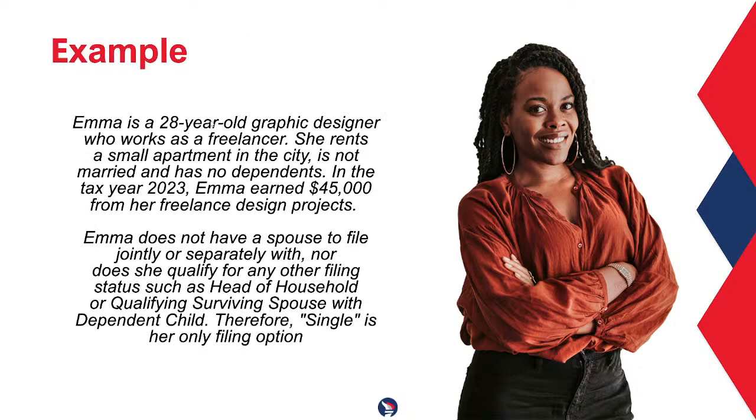So Emma, a 28-year-old graphic designer, works as a freelancer. She rents a small apartment in the city, is not married, and has no dependents in the tax year 2023. Emma earned $45,000 from her freelance design projects. Emma does not have a spouse to file with, jointly or separately, nor is she qualified for any other filing status such as head of household or qualified surviving spouse with a dependent child. Therefore, single is her only filing option.